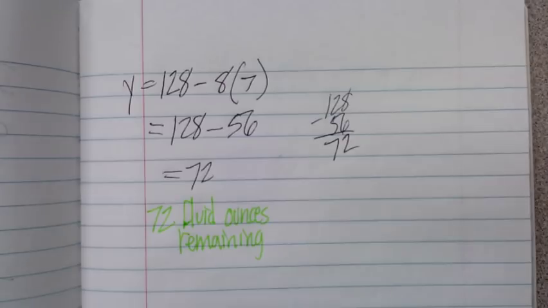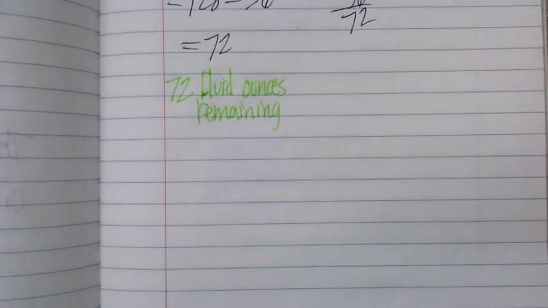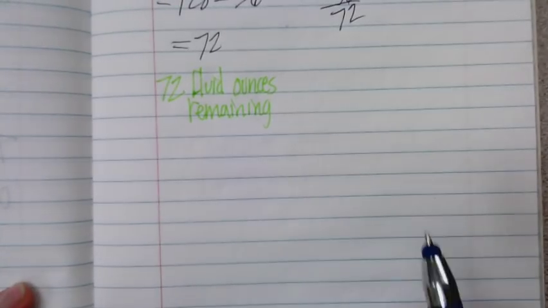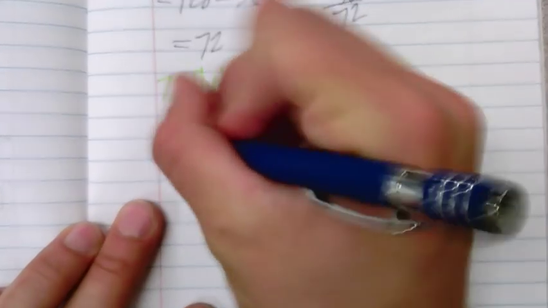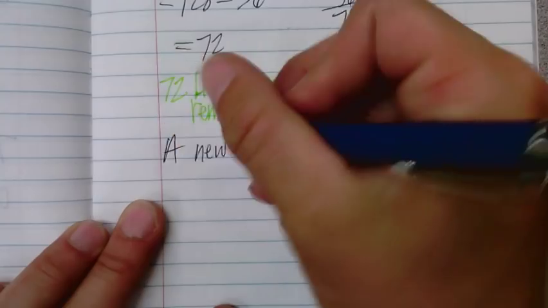Alright, so a real life application for this, and we're going to walk through this whole thing. We have the question, we're going to identify independent and dependent variables, then we're going to write our equation. We're going to make a little chart and then a coordinate plane. So I'm going to go through this fairly quickly. Pause the video if you need. So a new roller coaster has 3 seats in each row.